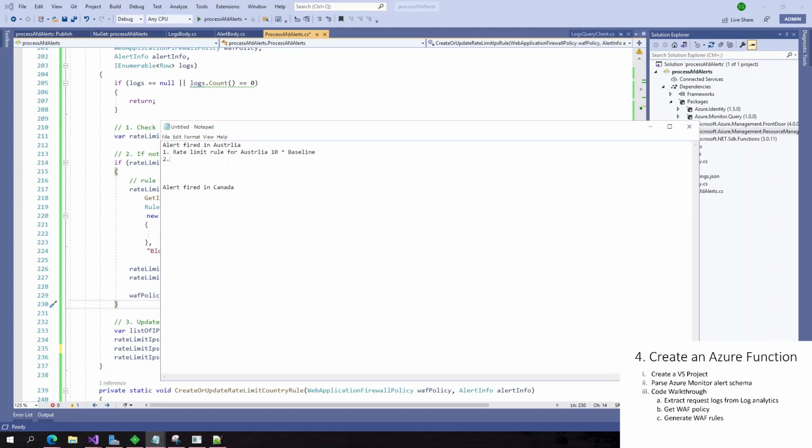Then it's going to capture the top 10 IPs and rate limit the top 10 IPs in Australia to 1/10 of the baseline. Similarly, the Azure function is going to get fired for the Canada alert as well, and it's going to do the same. It's going to try to create these same two rules for Canada.